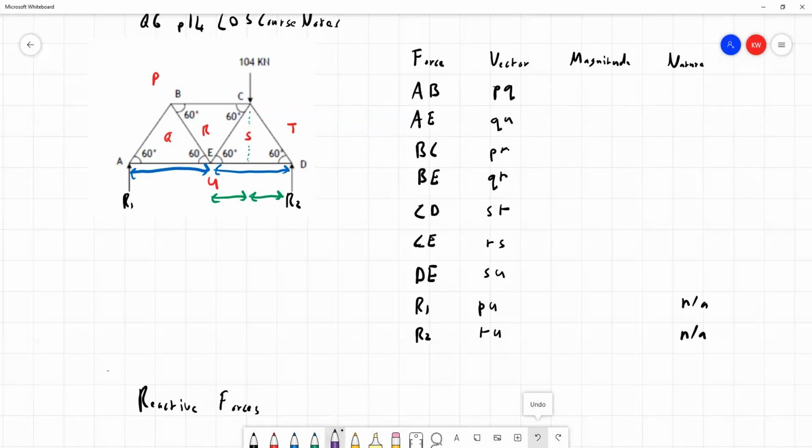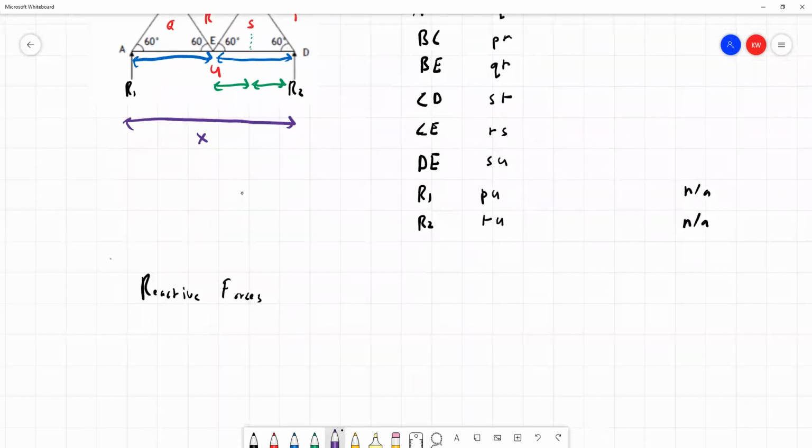So if we decide to say that the length of our structure is x, then we can use the position and length of the sides of our triangles in order to find the forces based on the moment. Now, this might not seem obvious just now, but we're going to do it, and you'll be able to see how exactly we managed to solve this without any need to know the exact length of the beam, as long as we know these proportions, which I've marked out on the diagram. So let's have a look.